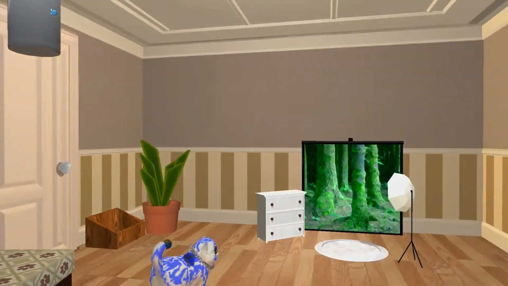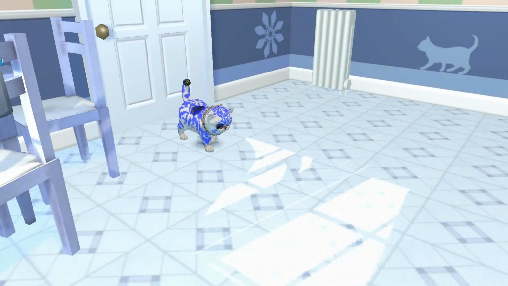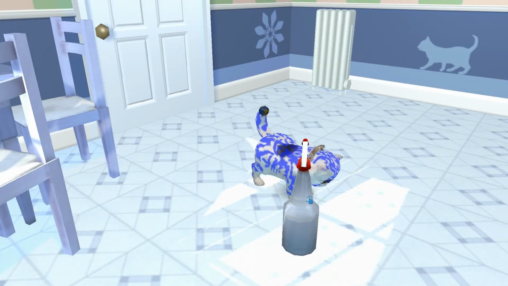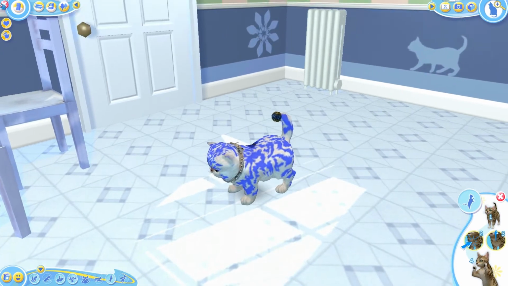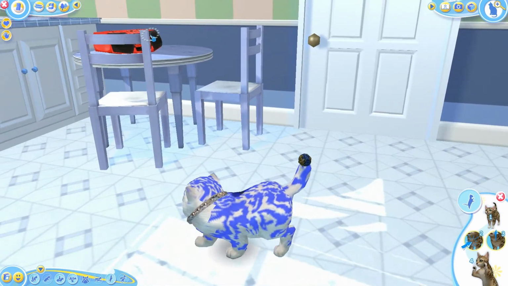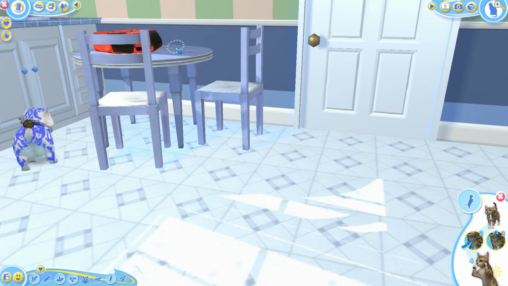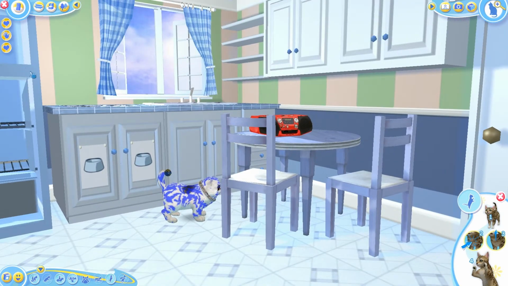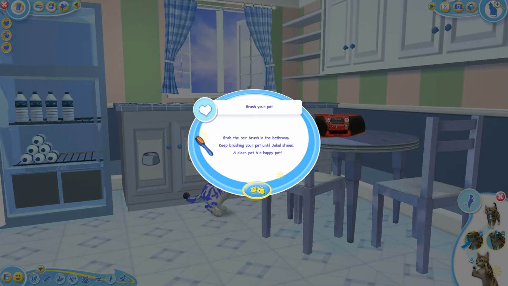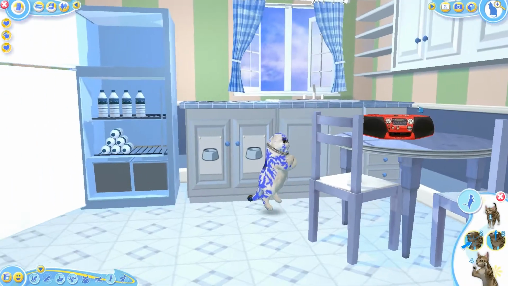Right. Quiet. So we're going to go back into the kitchen. Because there was a... No. Stop. No. Stop moving. Where's the radio? There's the radio. Grab the hairbrush in the bathroom. Keep brushing your pet until Jakal shines.